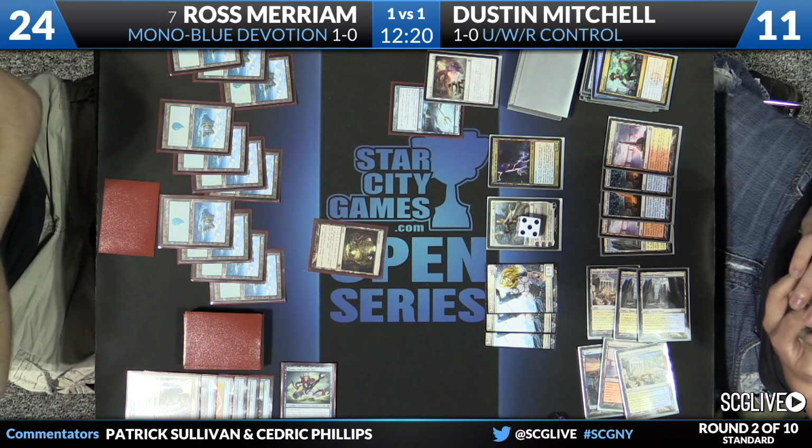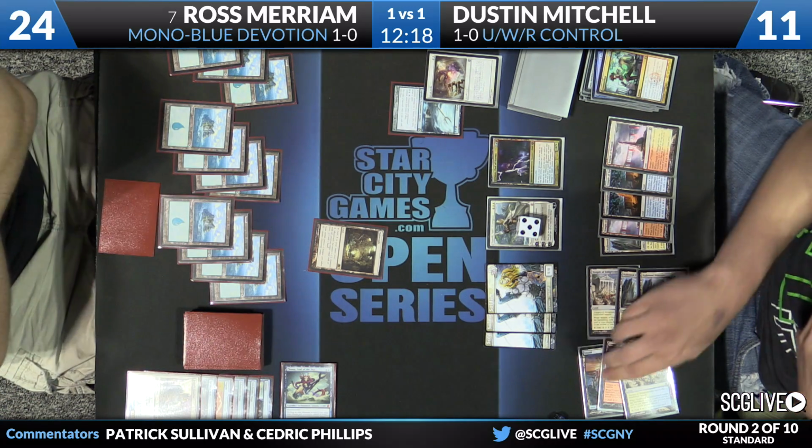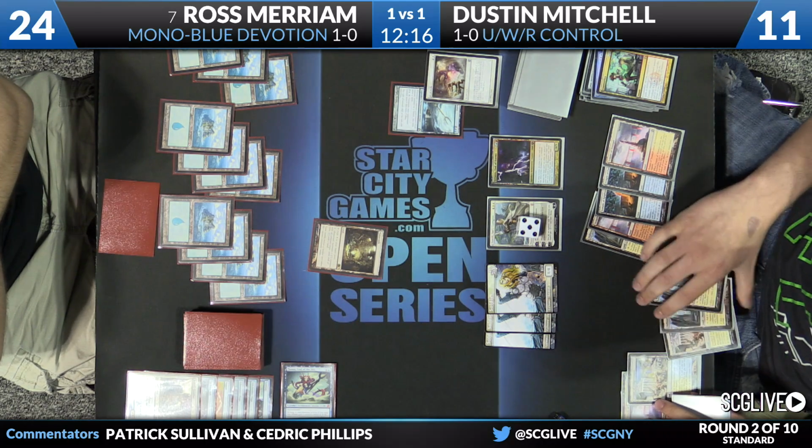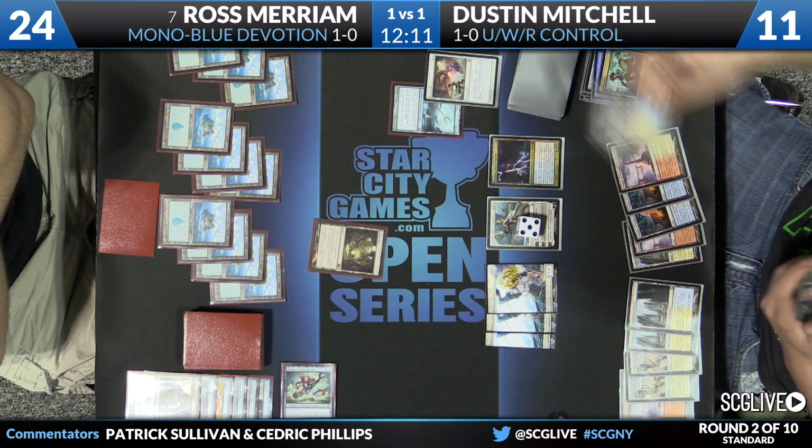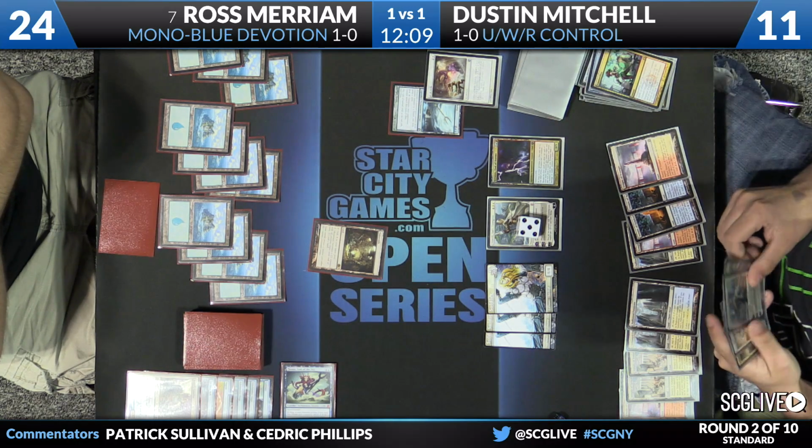Elspeth with 3 soldiers has shown up to the party here. Merriam's at a pretty healthy 24, but for how long is the question, is all he can do is draw and pass the turn back. All he's got is Mutavault. You can see all the islands in play, 11 of them, as there's a Temple of Enlightenment, and now you get to draw a card for the turn.